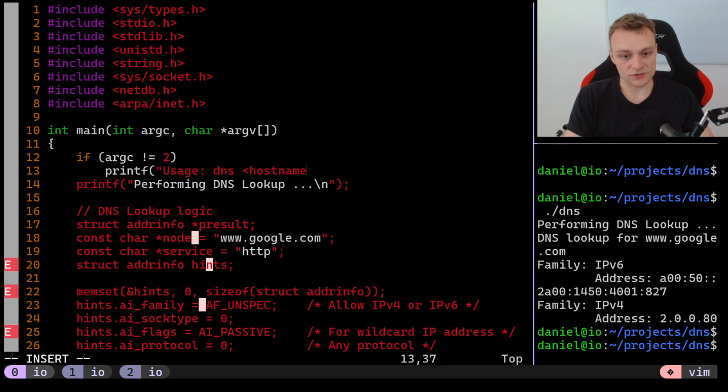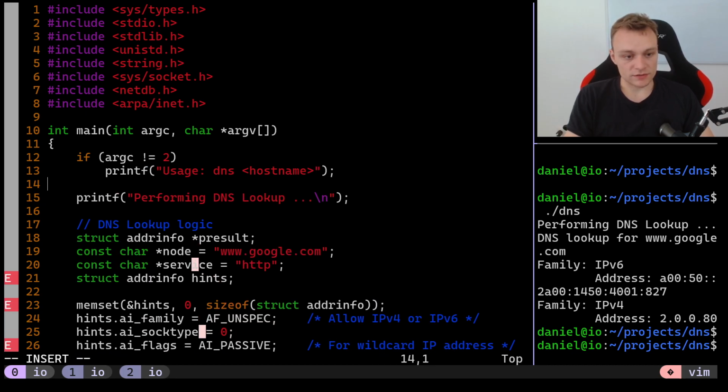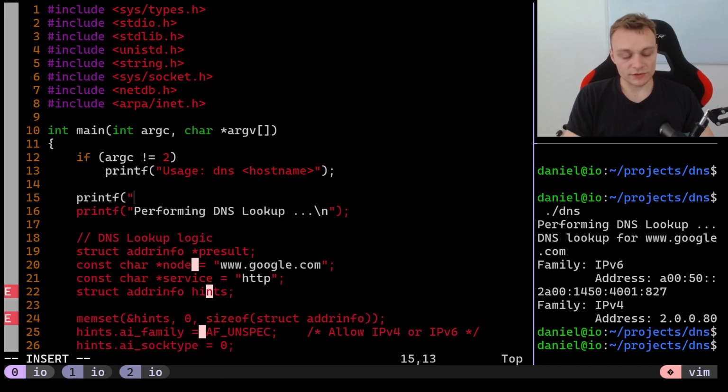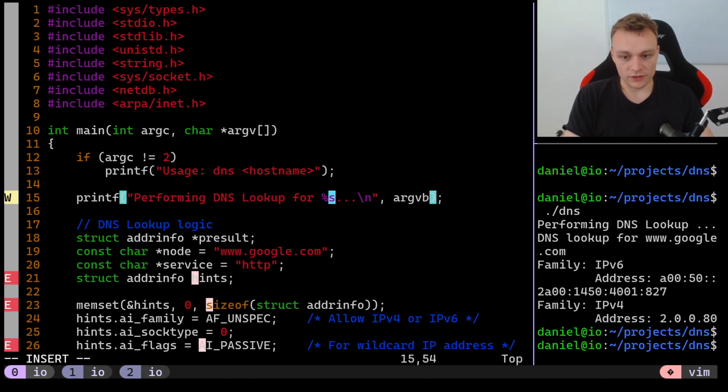Maybe like this, hostname. And then let's printf the requested. No, we print that later. Performing DNS lookup for this, and then we pass in the argv. I think it should be 1. The argument count should be 2.